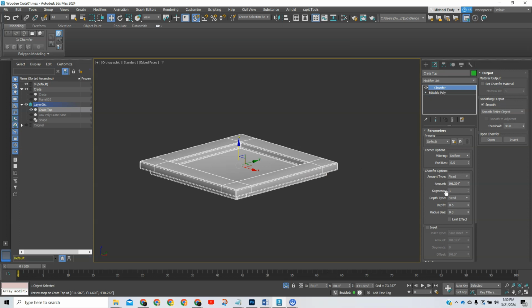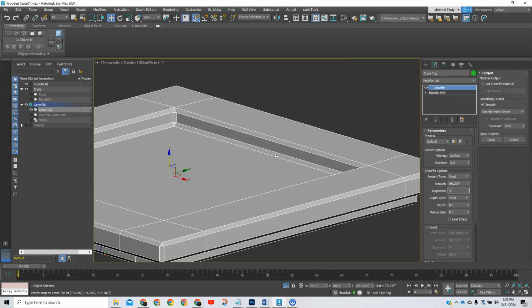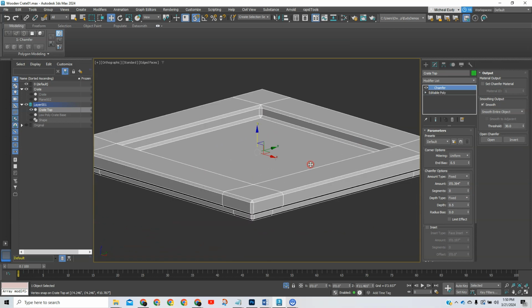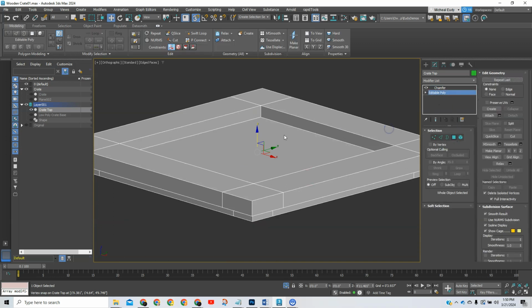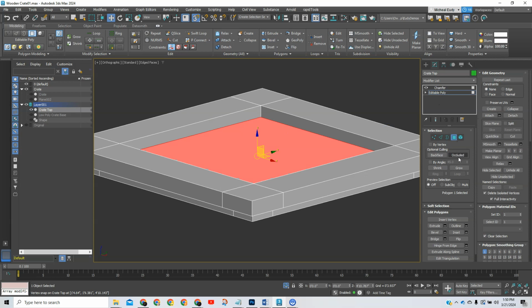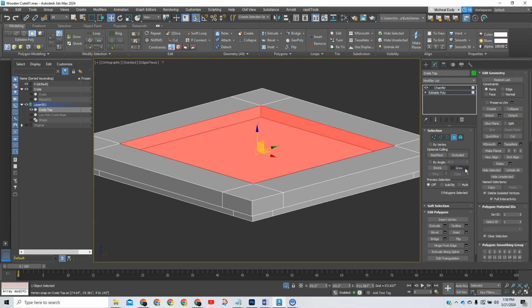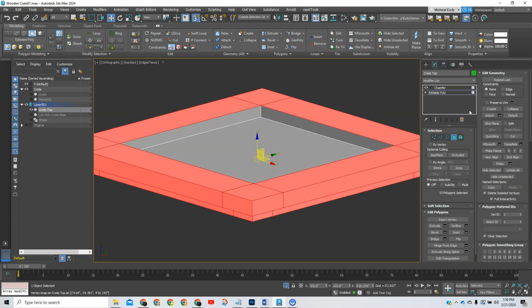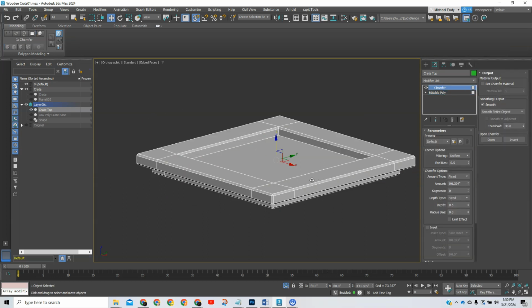So same thing here, chamfer 0. And then the same thing, we don't want that inside edge, so we can go here, tell it to grow, invert that selection, and that's what we want to chamfer.